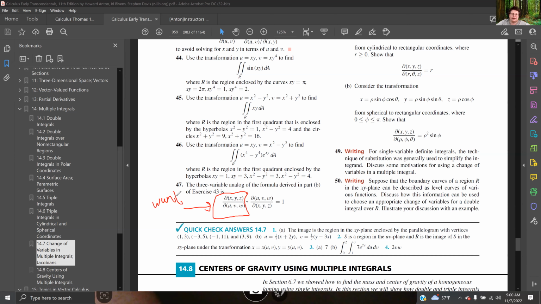If you want to use that, you can on the test. I think you're better off sticking with switching to X, Y, and Z first and then doing it. But to each their own. So the one we want is there. This one is effectively 1 over the Jacobian of UVW.